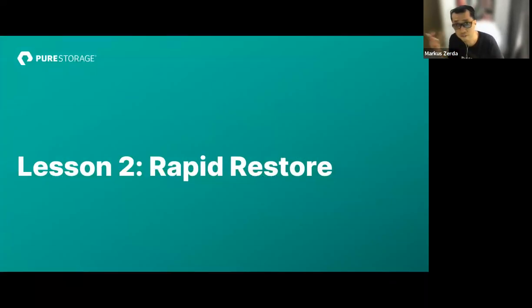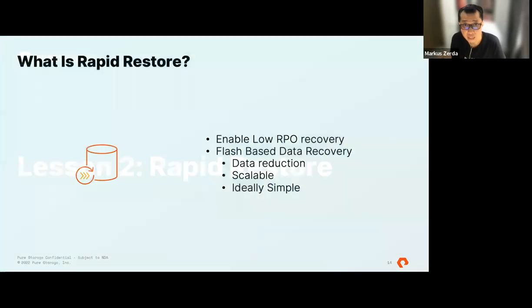And of course, we also have rapid restore that can be used for FlashBlade. Rapid restore is now growing with some of our customers, mainly because of ransomware. It enables low RPO recovery for a huge amount of data, because you're backing up to flash. Traditional restore from tape will not cut it anymore for some customers, because it's too slow. Customers can utilize the all flash of the FlashBlade to do rapid restore.